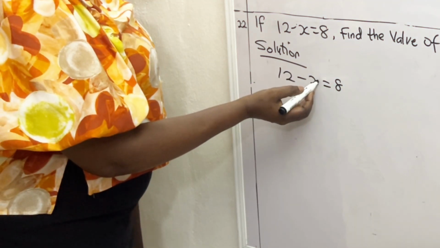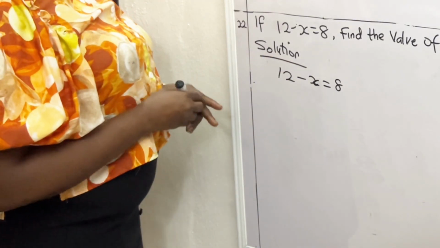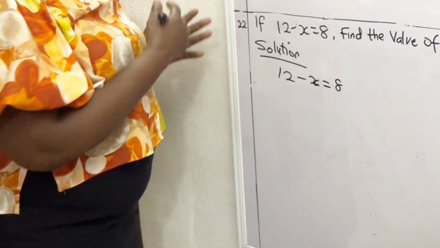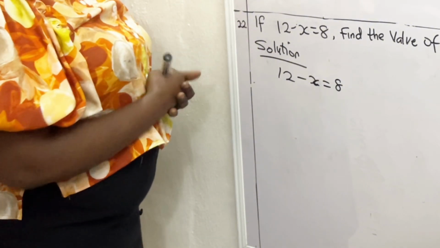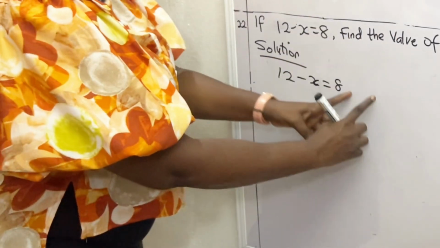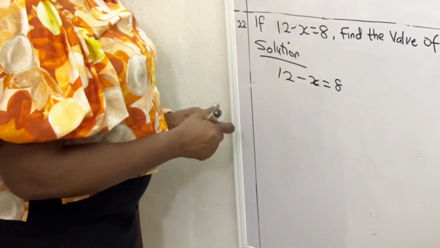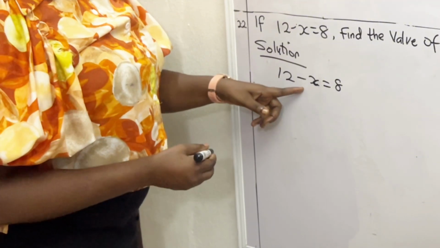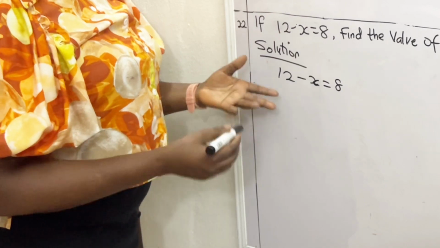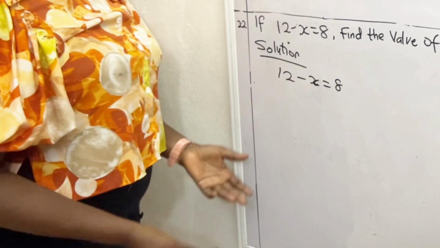What you would do is you make the x the subject of the formula. You make your x the subject of the formula. That means you make x stand alone. That's the meaning of making x the subject. That means x is standing alone, and the other ones are on the other side of the equation. So what do? x is negative here. Remember, there is minus in front of the x. Okay? So what you can do is to take x to the other side so that it becomes positive.